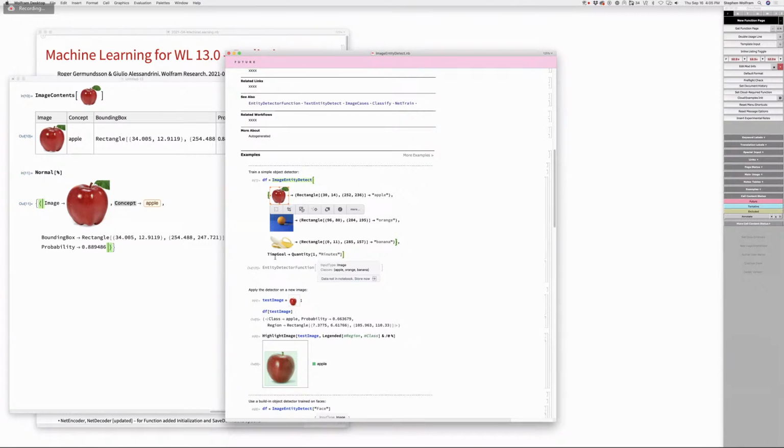I debated this with Rom a bit, and in the updated page, his proposal was to have class and image as return properties. So what you see here as image and concept in image contents, so that you immediately see what's there and what it is.